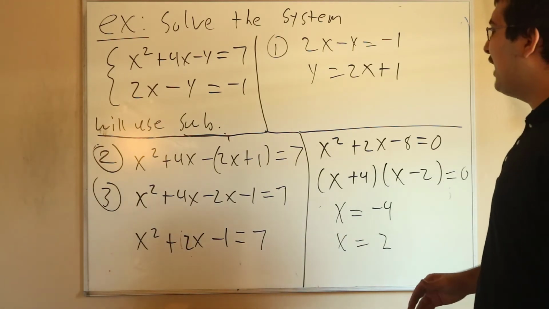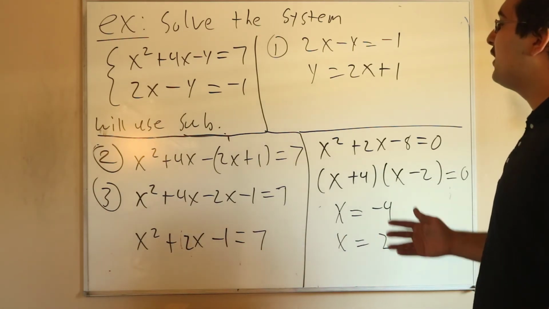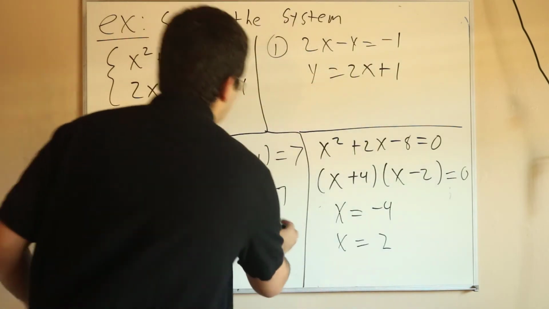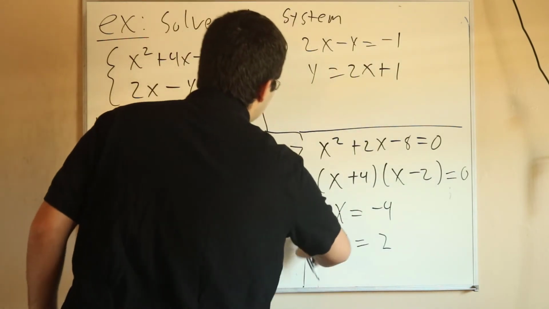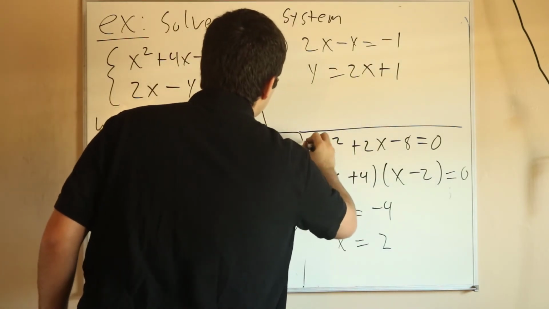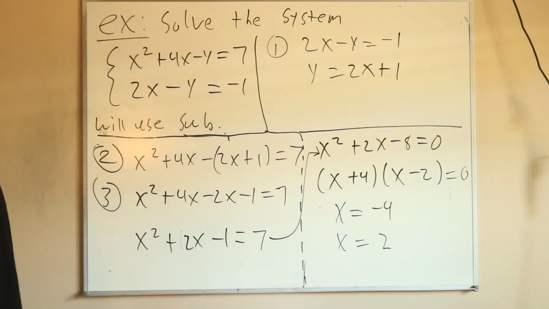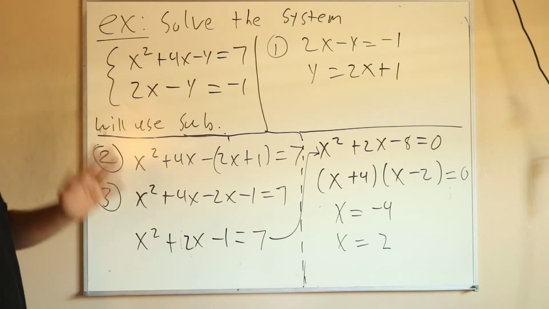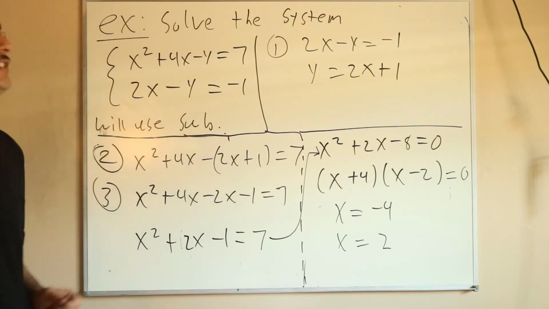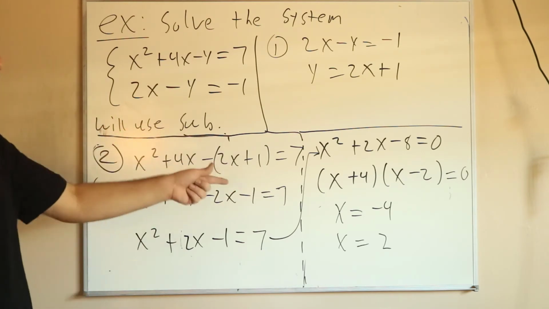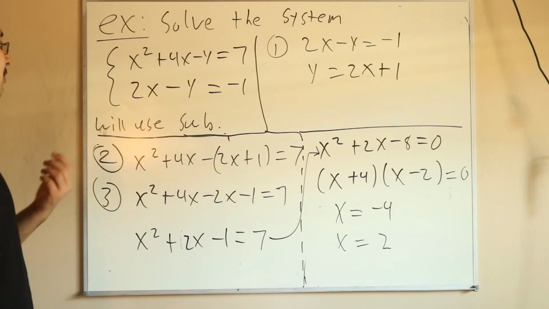So, as you can see though, I've kind of run out of board space. So at this point, go and pause the video. Oh, I guess I should point an arrow to here. All right, so take a moment now, pause the video, and get this work copied down. I'm going to start with a fresh board and back substitute and solve for the two y's produced from those two x values. So go ahead and pause now.